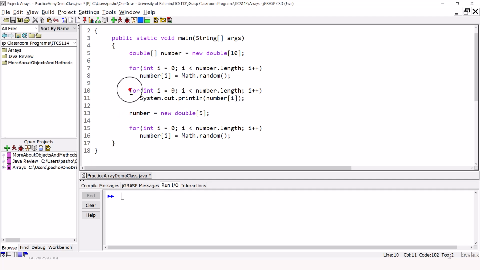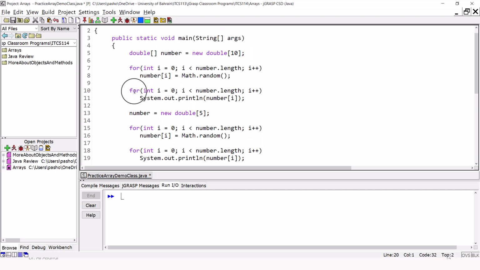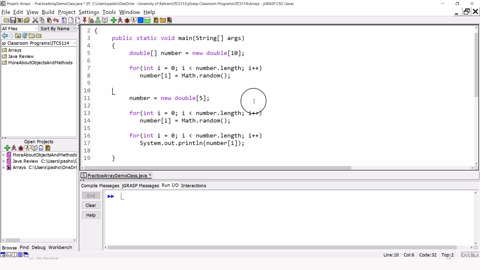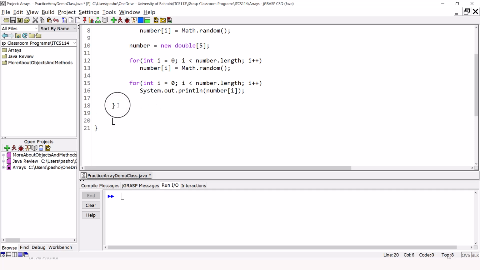Similarly, we are going to copy this code for the other array after we have redefined it, and we are going to repeat this code. Since the code is repeated, we will put this code into a method. I'm going to delete it, and then we will call this method. We will define the method in the same class where main is defined. We are going to define it public void, and we are going to call it print.